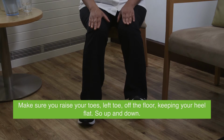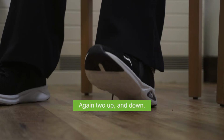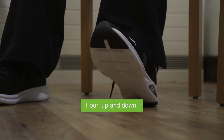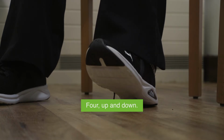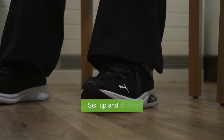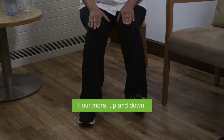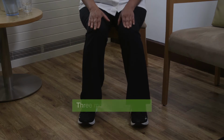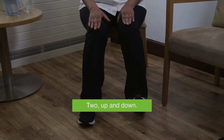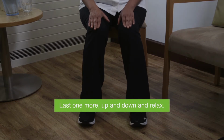So up and down. Again, 2 up and down, 3 up and down, 4 up and down, 5 up and down, 5 more to go. Again, up and down, 4 more up and down, 3 more up and down, 2 up and down, last 1 more up and down, and relax.